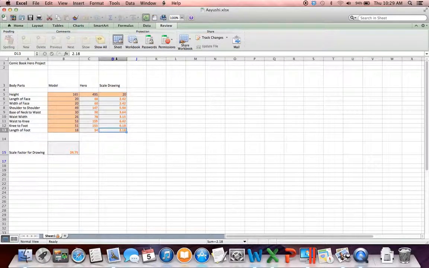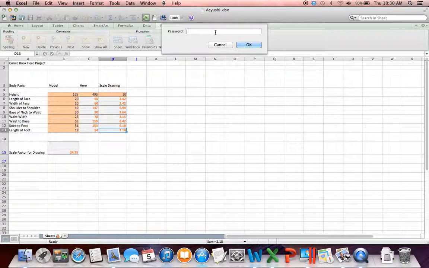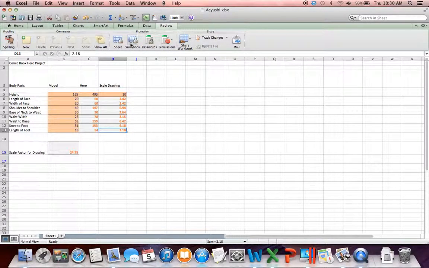Then to grade it, all I did was I went to review, unlocked my sheet because right now it's locked. The students cannot click anywhere except for these highlighted boxes. They can't change anything. There's nothing they can do. To unlock it so you can grade it, I password protected it. I just put Holt because it was just the textbook's author, HOLT. Enter. And now it's unlocked.